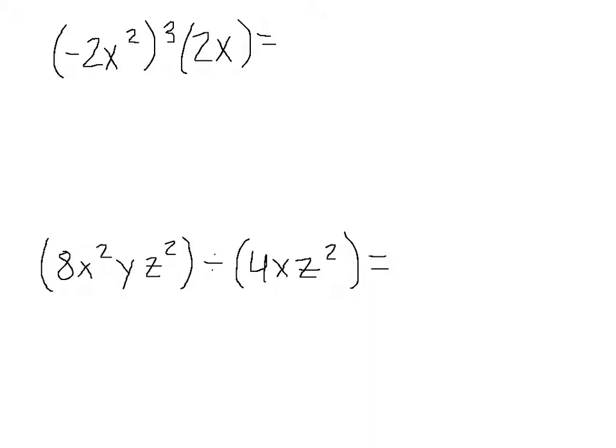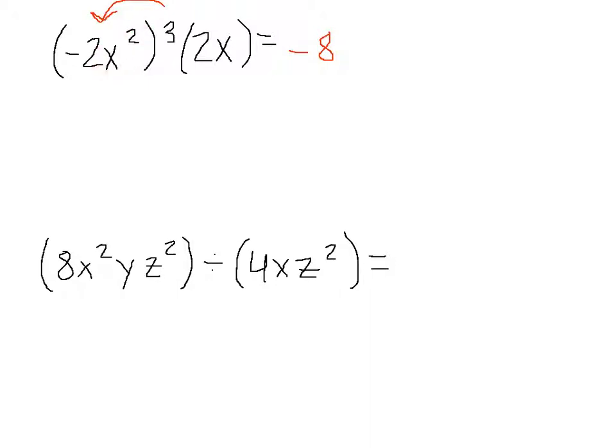The idea is to get rid of parentheses when possible. So this exponent applies to everything before it. So we're looking at just what's inside the parentheses. So this is negative 2 to the third power. Negative 2 to the third power is the same thing as 2 times 2 times 2, but it's going to be a negative because we have an odd exponent. So negative 2 times negative 2 times negative 2 is going to give me negative 8.